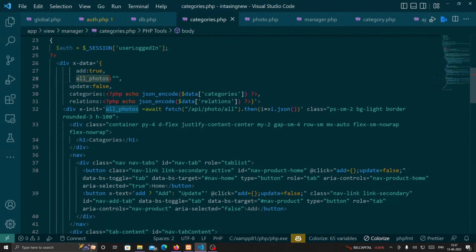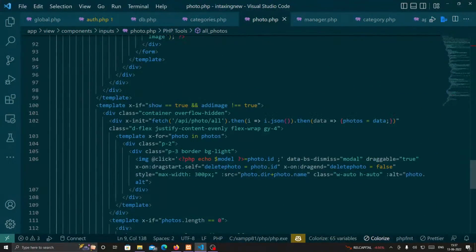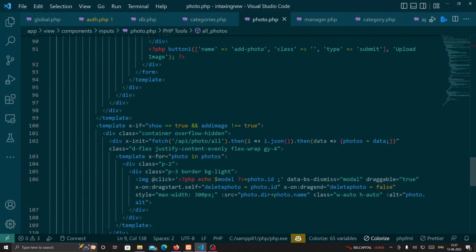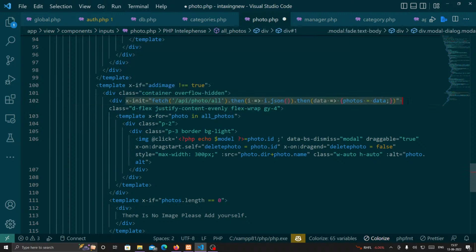Let's just use all image in there, and also I don't want to, but I have to remove that now. Add image, so something like that. No, not that. Okay, this is it. So I have to remove that, and I have to add something else also. I forgot. Oh, okay, this is it. All photos, and there's nothing here.